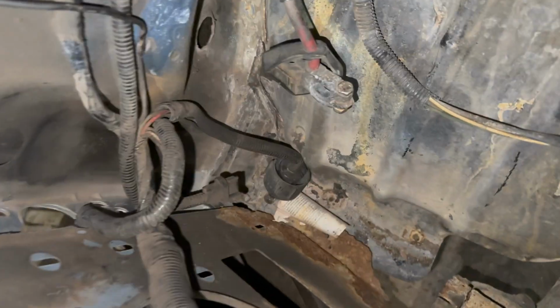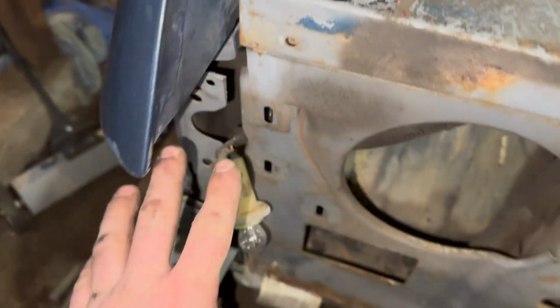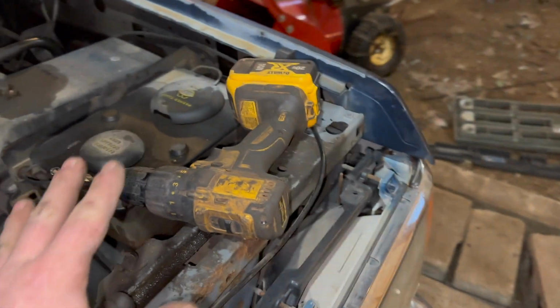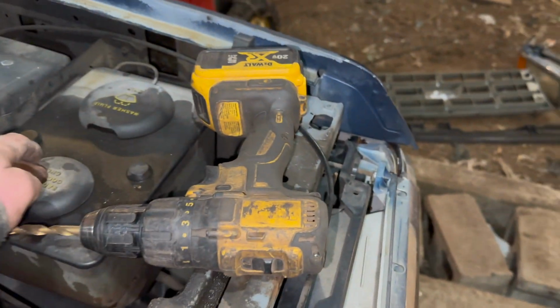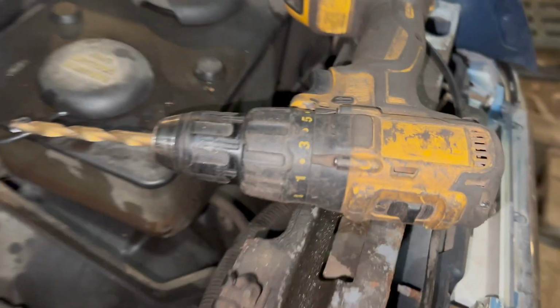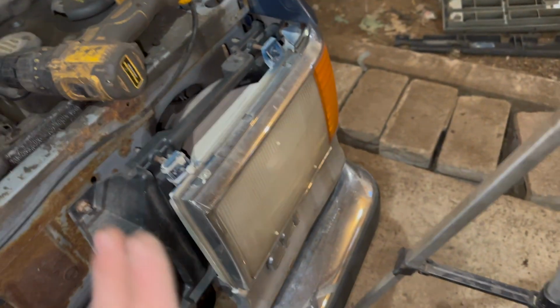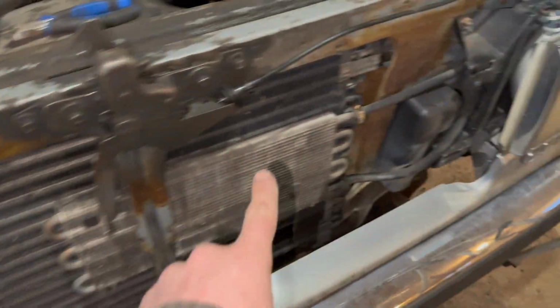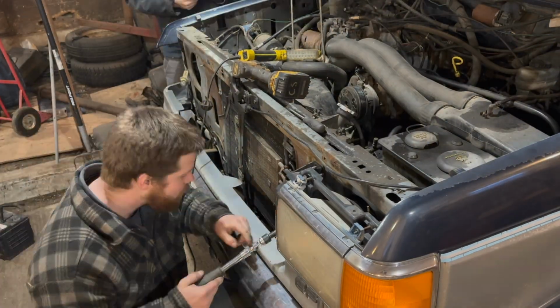All right, so taking a look, pretty much we got everything off the rad support that holds it minus the bolt. So we just got to recreate that on that side, but I just want to show you there's nothing else holding this guy on. So we're just going to recreate the exact same thing on this side. Got to take the washer fluid tank off, a little bracket here, but then vice versa, it's the same thing. Headlight bucket, piece on the side, take that out, and then we can deal with this rad and the trans cooler, all that stuff.